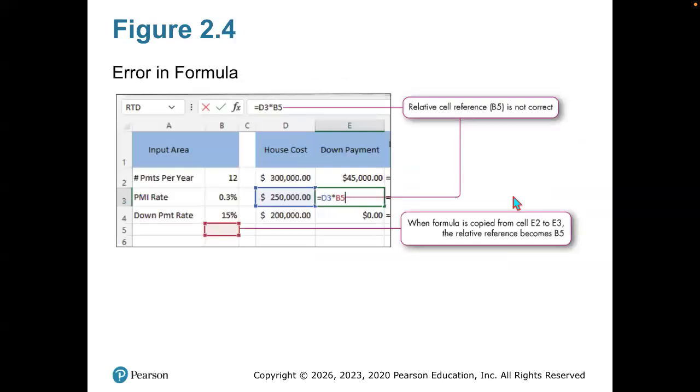Okay. So sometimes you might have some errors, which you probably have already seen before, right? In case there is an invalid reference, for instance, if I put B5 here, well, B5 doesn't exist. So this is going to end up giving me a pop-up error, similar to the error that I got where I didn't put my dollar signs correctly. All right, so Excel is automatically going to pick up on issues, and either it will give you a pop-up error or it'll pop up in this little cell here and have something like hashtag error or hashtag value or something that shows you that it's not been working correctly.